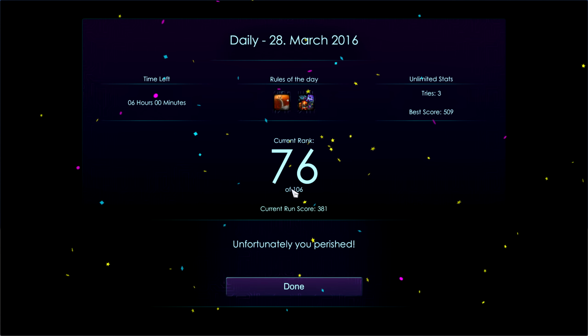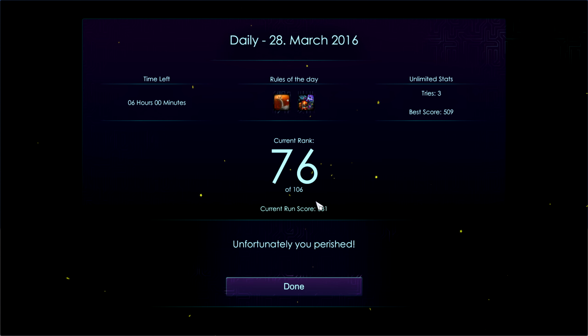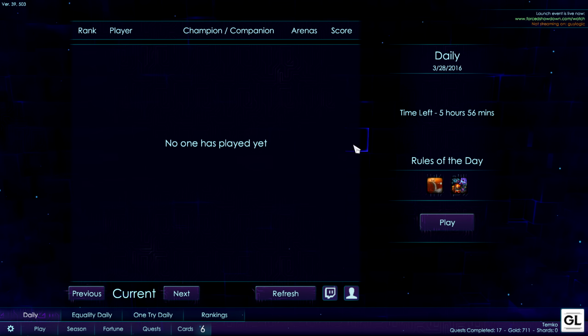I got a bunch of gold, and I'm rank 76 out of 106 people. Obviously, this is still a press build, so there's very few people playing. But my best score so far was 509 out of 3 tries for today. And then I can redo this again and again. So that's the game in a nutshell. You build the deck. You fight enemy AI in a different variety of arenas with different randomized modifiers. You change your deck accordingly once you figure out something new about a boss. And you redo it. It is challenging, it is interesting, and it is well put together.